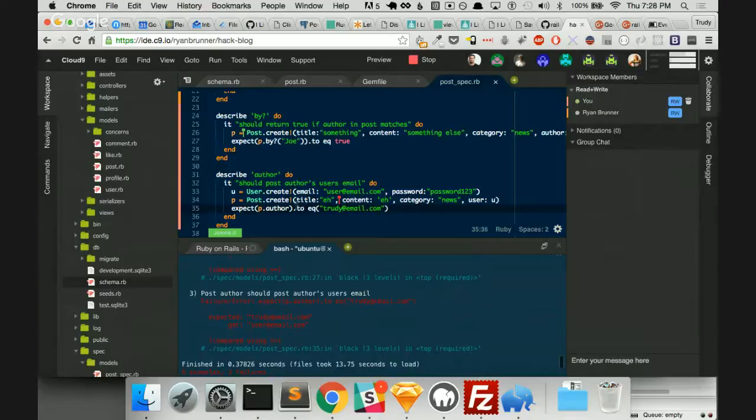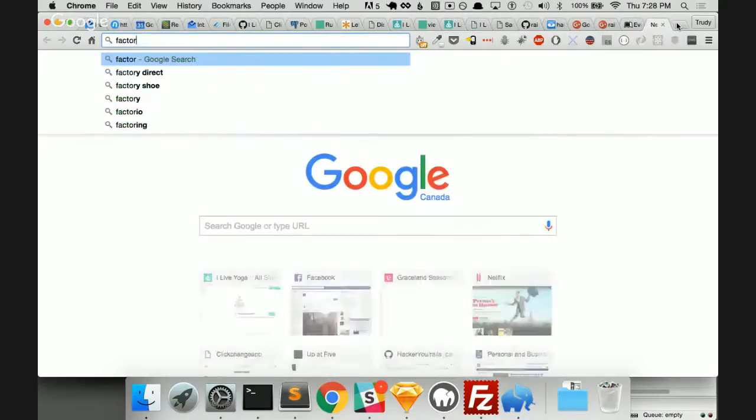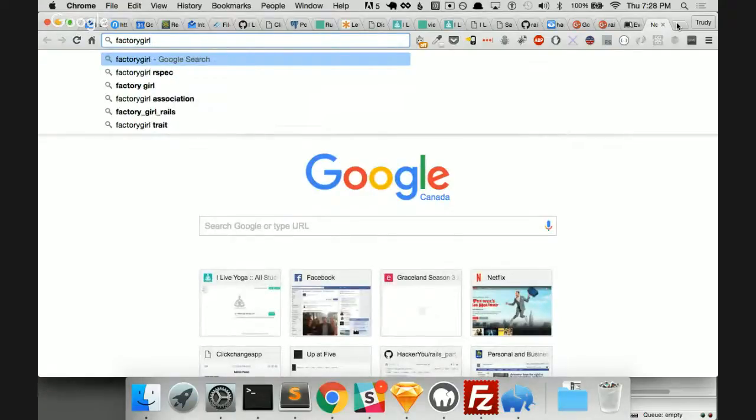So it's a factory. You want a post, and you pass it the data that you actually care about. If you cared about a title, you pass the title. If you didn't care, it would make something afterward. So you can pass in only the things that you're actually testing, which makes it a lot easier, so you don't have to make sure all your validations are covered. You just pass in a test title and expect this to be this. Yeah, Factory Girl. It is really great.